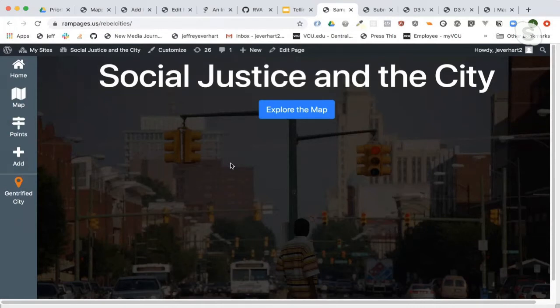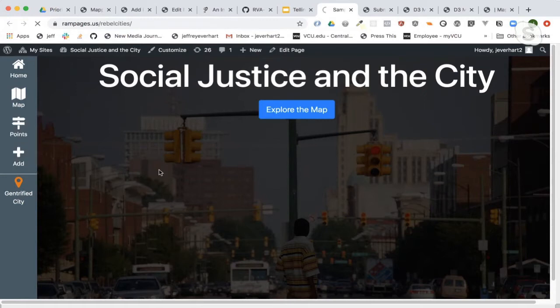But the short answer is, if anybody's familiar with the term SPLOT, which is simplest possible learning online tool, we kind of follow that methodology where this is a thing. If you want to build another site that has a different look and feel, that's fine. But this is a tool in and of itself, and we drop the theme in there. It automatically generates the pages that it needs to function. It's a self-contained thing where it's not really meant to be modified. So that's why we decided to go that route instead of a plugin. But eventually I'm sure somebody will ask me that in the Q&A, and I'm happy to explain that further.